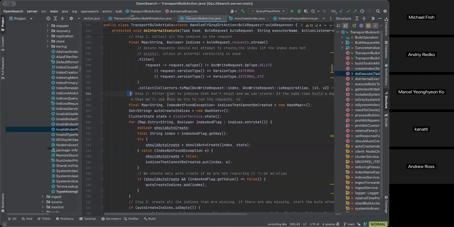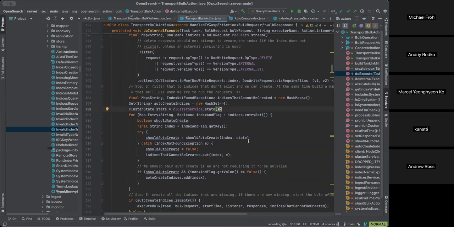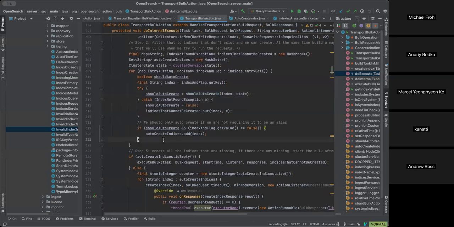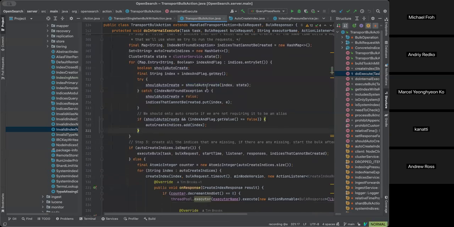Step two, right? We figure out which indices don't exist yet, by looking at this should auto create. Should auto create really could be named probably like, does this index exist? Anyway, should auto create is essentially the index doesn't exist.